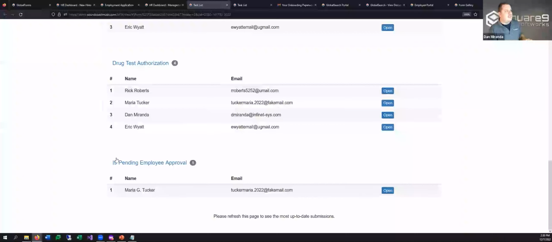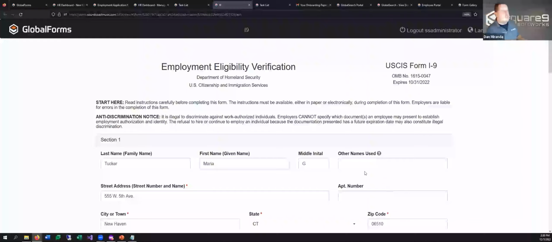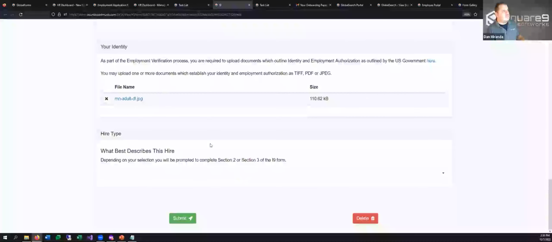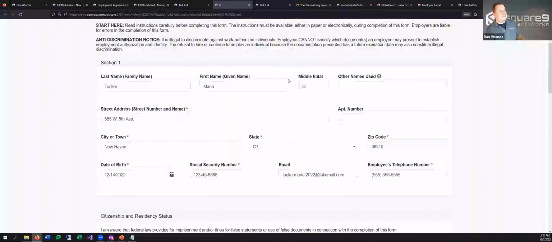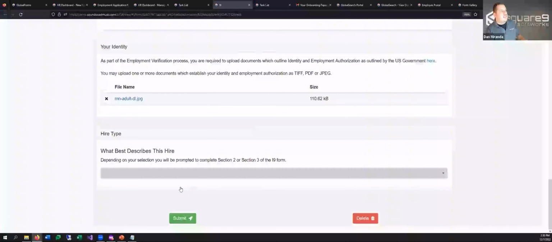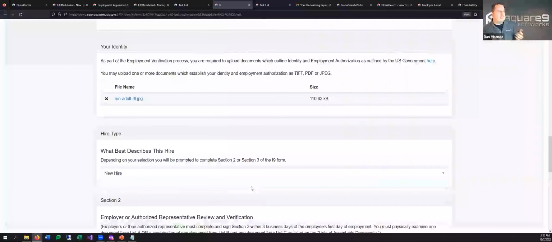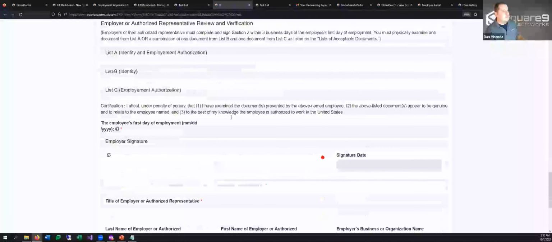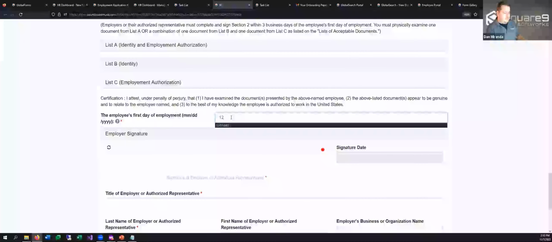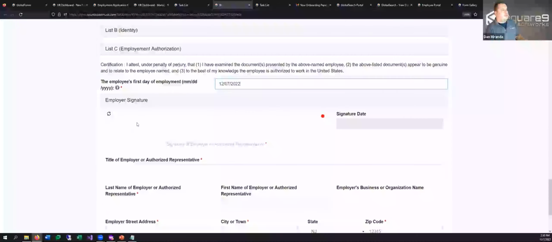For example, we have an I-9 that requires our action here, and I, as the employer, can open it up and fill out the remaining fields. So this is a two-step form. Someone's filled out the very beginning. Down below here, they've attached any ID. I can verify that, and then I can enter any required information as the employer would fill out here. So we'll do 12.7. Sign as myself.